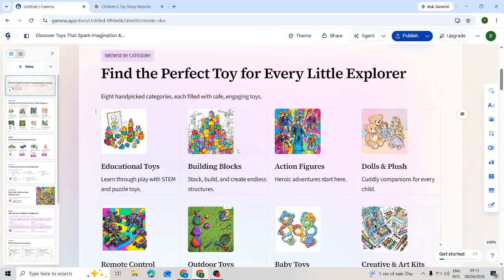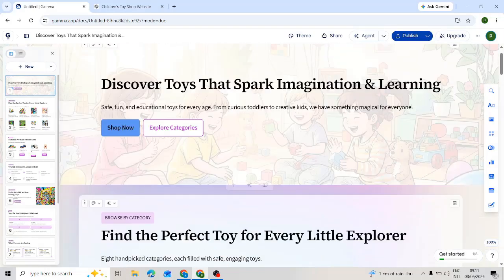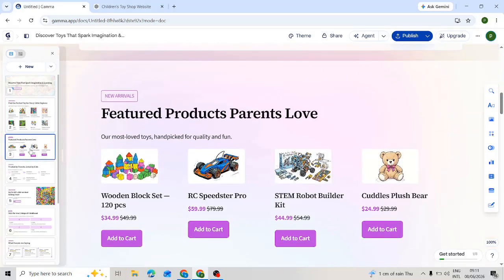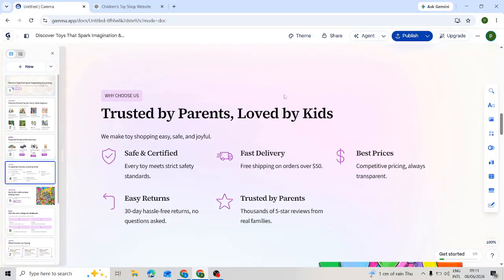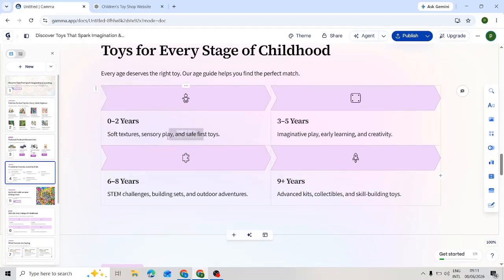Here you can see the toy shop. There are nice images. Each section of the page is here: trusted by parents, loved by satisfied customers, fast delivery, everything is implemented here. Okay, these are the things we need. Here, kids from 0 to 2 years up to 9 years.